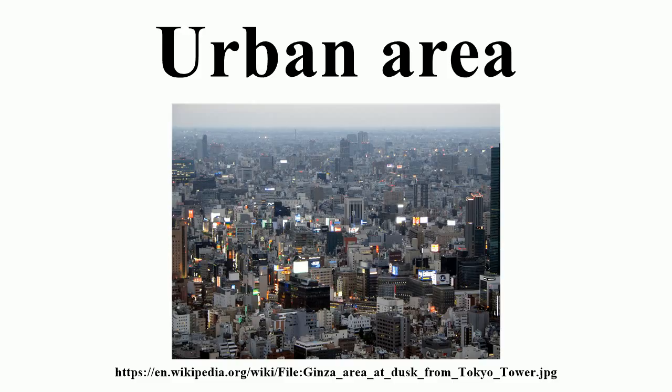United States. In the United States, there are 2 categories of urban area. The term urbanized area denotes an urban area of 50,000 or more people. Urban areas under 50,000 people are called urban clusters. Urbanized areas were first delineated in the United States in the 1950 census, while urban clusters were added in the 2000 census. There are 1,371 urban areas and urban clusters with more than 10,000 people.